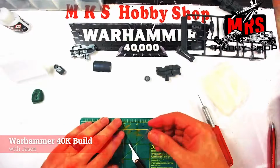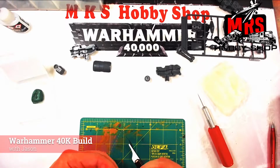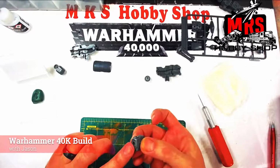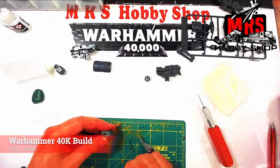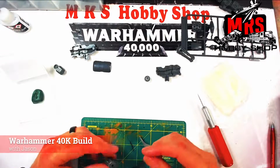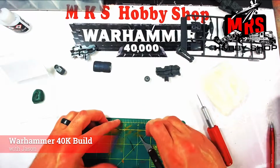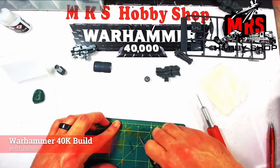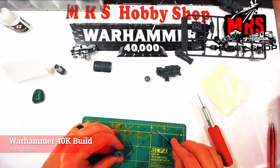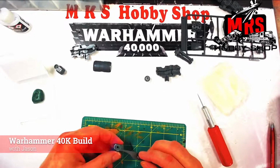Sometimes working on a glass top also can be good for this stuff. And also note, if you press it in with your finger, it will leave a perfect copy of your fingerprint. So if you don't want your fingerprints all over your stuff in a bad way, then make sure that you're using some kind of a tool to scrape or remove.